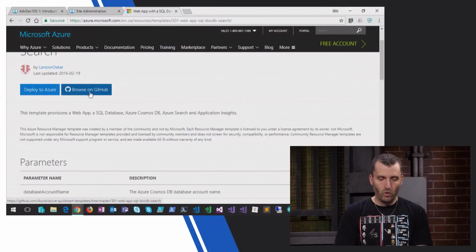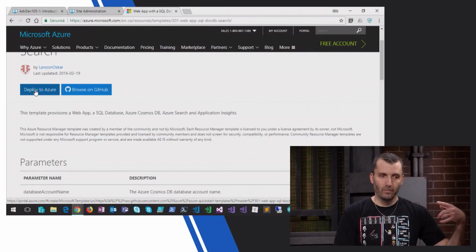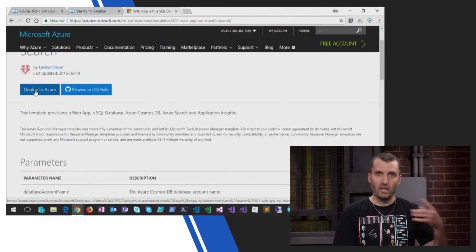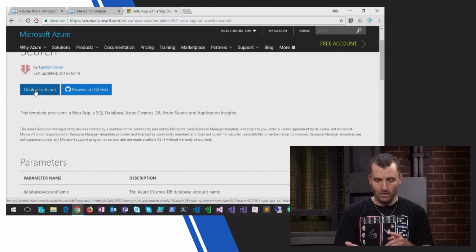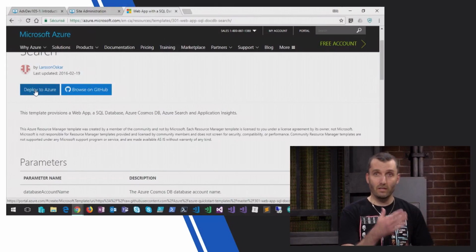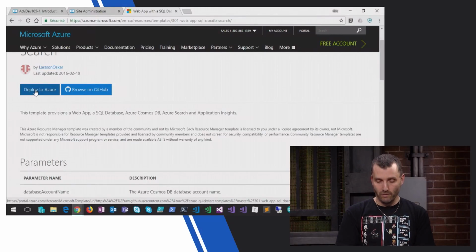Or if you've already looked on GitHub, you could just go and deploy it directly into Azure into your own subscription and have a look at the resources that come out of that, and then tweak and go through generating the template based on your configuration, so that there's a cycle you can go through that is basically find an example that you want to start with and either do some modifications, take it as is, import it in Azure, modify it there, and then export it again, and a lot of flexibility.